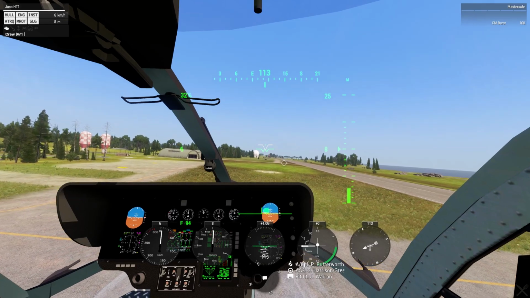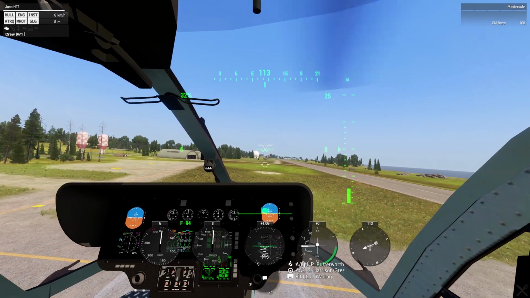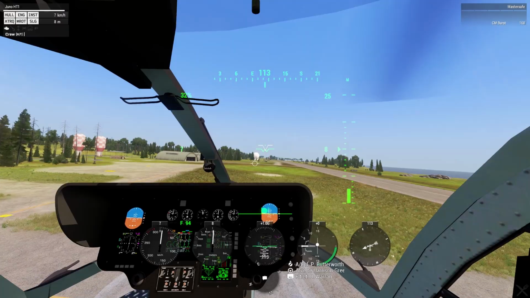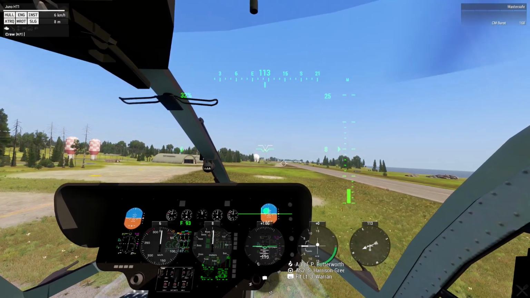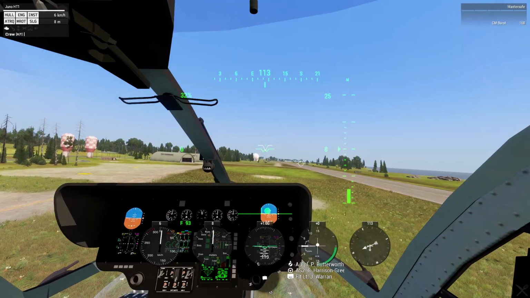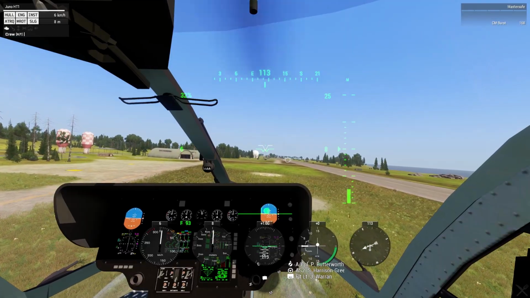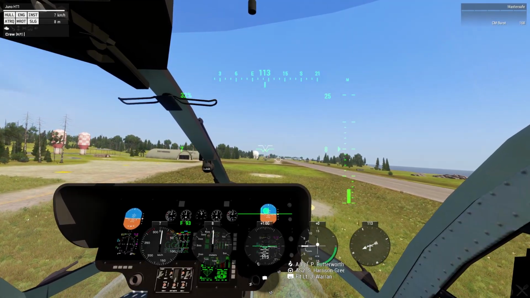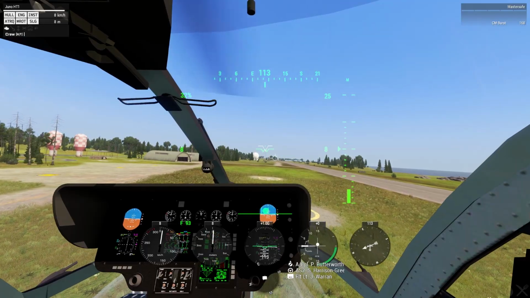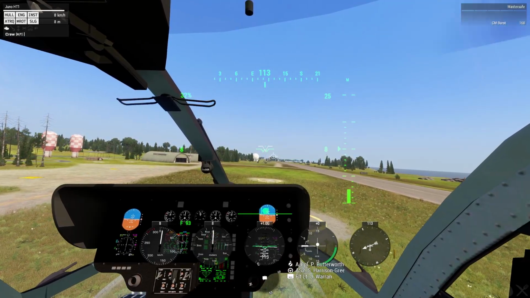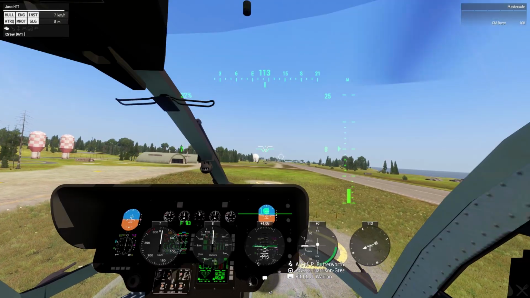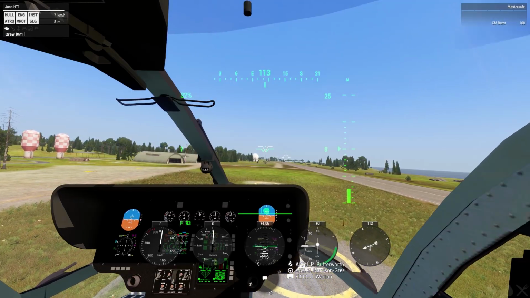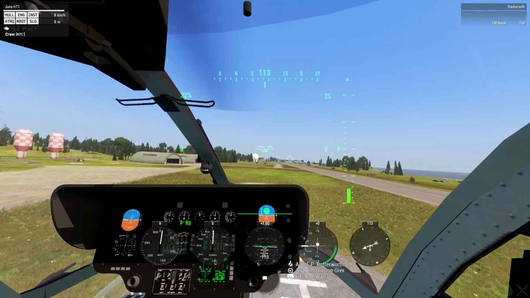So yeah, in flight school you're going to be tested on your hovering on the spot facing one direction, your 90 degree hover turn, your 180 degree hover turn, your 360 degree hover turn, and then turning to a specific bearing. Those are the 4 you're going to be tested on in flight school.